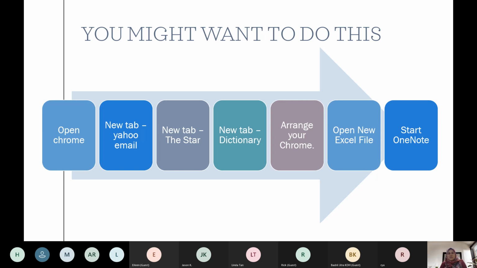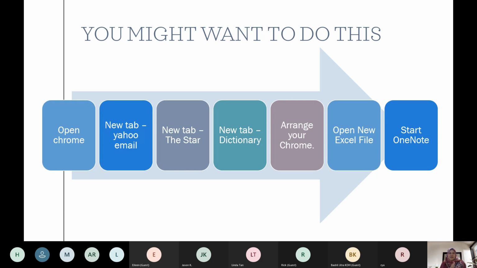We are using Yahoo Mail, and then we need to create another tab, the Star dictionary, and because we need to do multitasking, I need to rearrange my window. Maybe Chrome I need to put on the left hand side, and then I need to start with an Excel file. Every day I'm using Excel file extensively, and I also use OneNote.